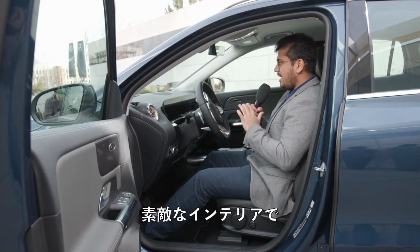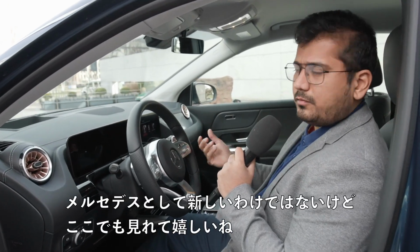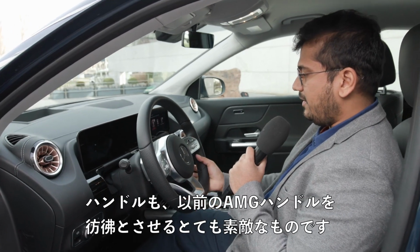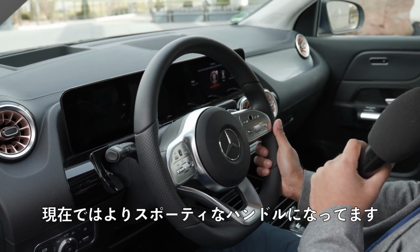Again, very nice interior. I like this new, very long twin display system. Nothing new for Mercedes, but it's good to see that. Steering wheel also very nice, reminiscent of the AMG steering wheels you used to get before, but now this kind of sporty steering wheel is available here as well.